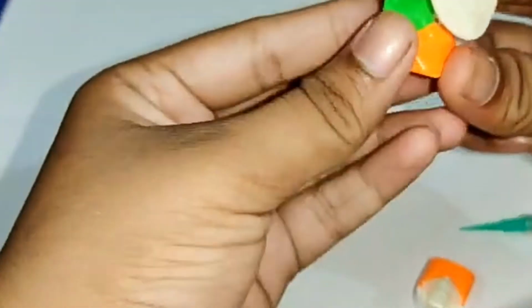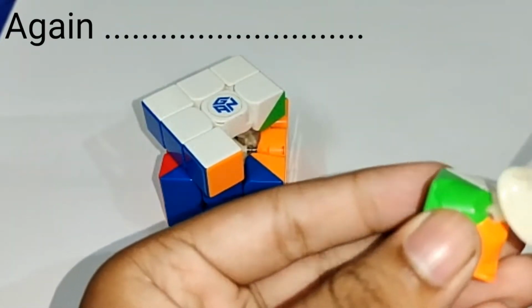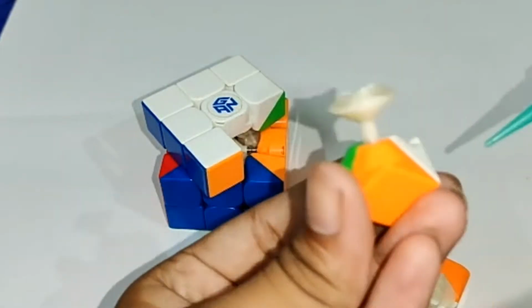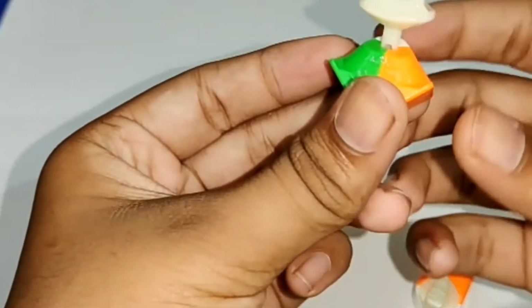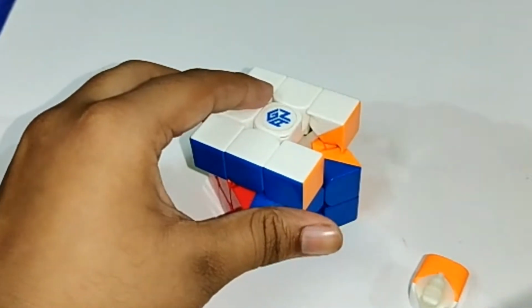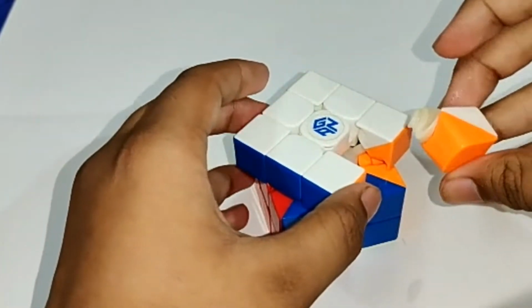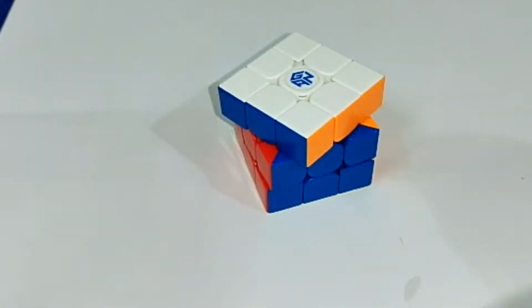So this is done, and then we take the corner and just lube the tracks first, and then the plastic of these pieces. Oh no, I got it on my hands, so I will wipe it. Oh no. So yeah, I will just go and wash my hands and come back.